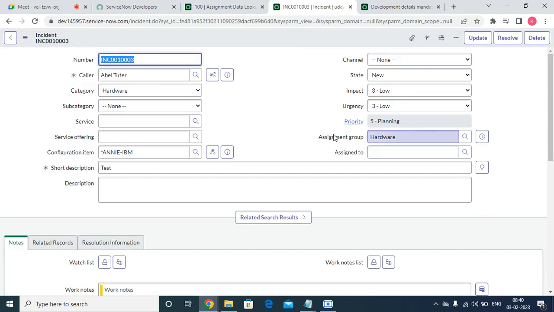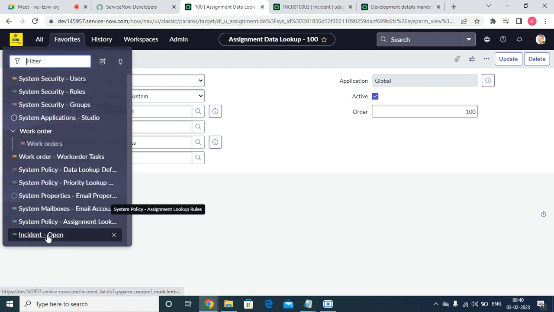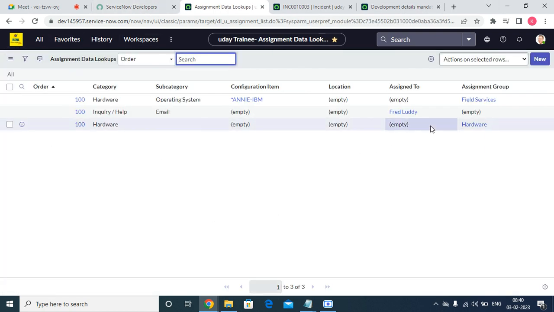Here we have defined data lookup rules with the same condition, and the order is the same. That means whichever matching condition comes first will be executed.